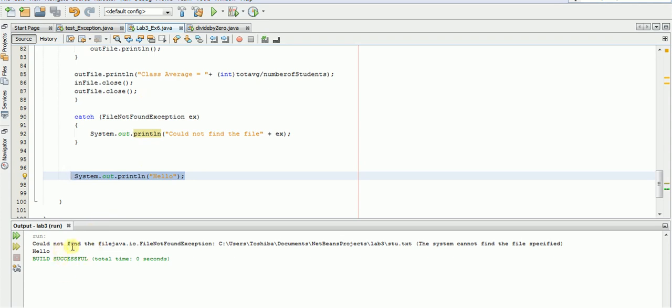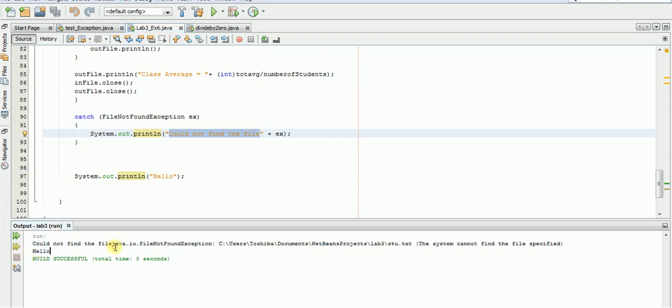So you can see here, it displayed this message, couldn't find the file. Then this is the automatic message returned from this object x. So FileNotFoundException, and the system cannot find the file specified. It will give you the path of your file and it will display the message. Then it will continue working. Perfect. And this is the most important thing regarding handling exceptions, because the program will be robust, it will continue working, and the message will be proper even for the user. No red lines and no stopping of the code. It will continue working properly.